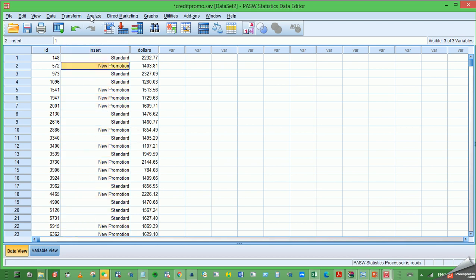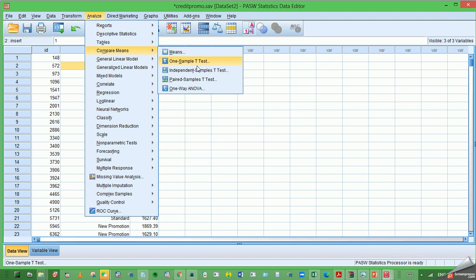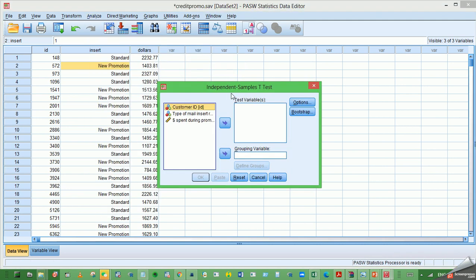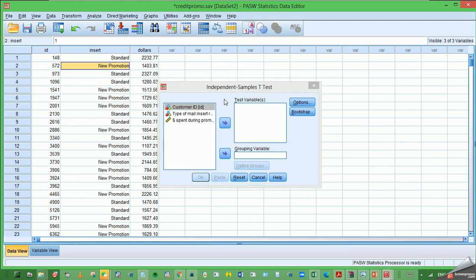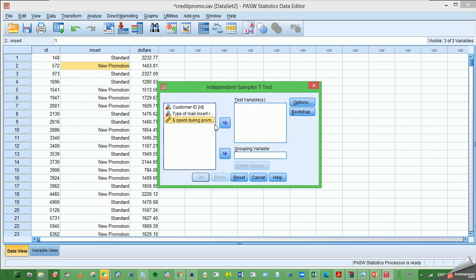Okay, we go to Analyze, Compare Means, and then Independent Samples T-Test. Here's the test variable. So we are testing the spending during the promotion. So we take this one here. What is the grouping variable?